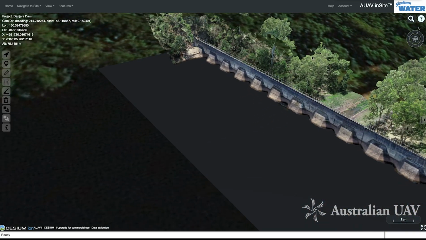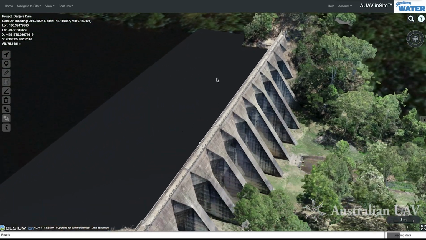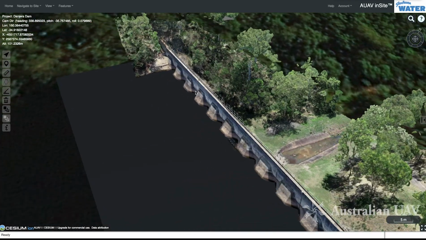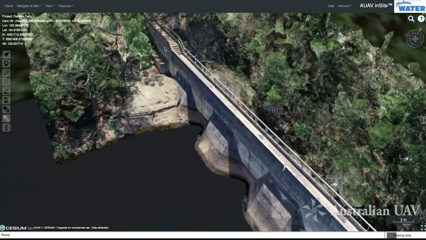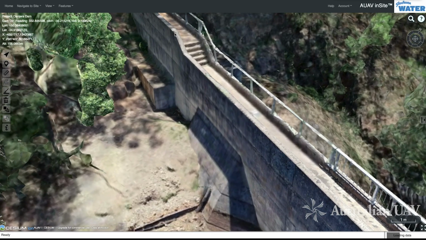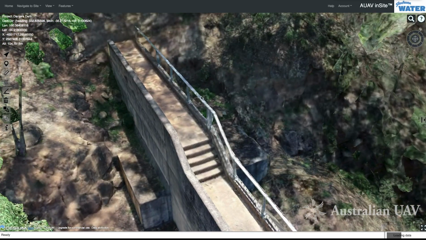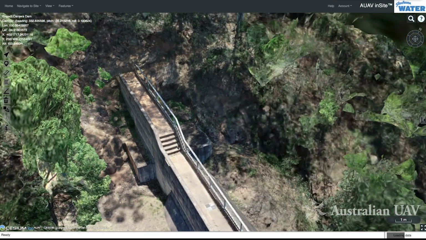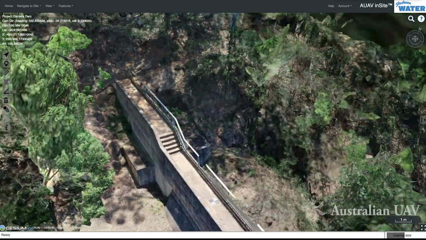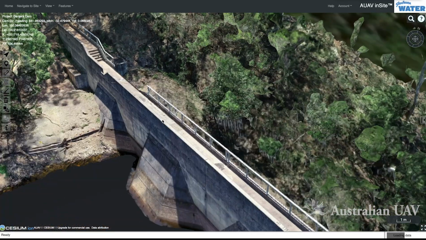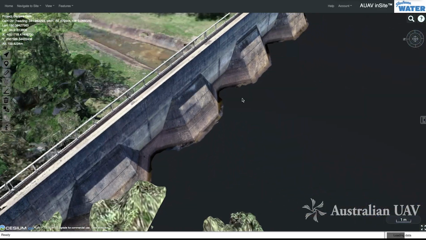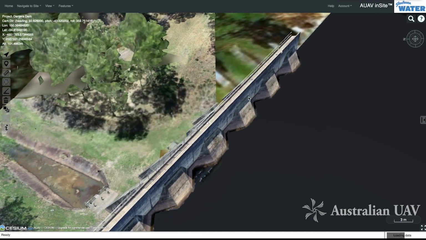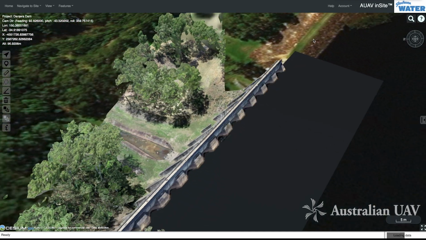And as we look around, you can see it's very quick to view. This is actually just on my laptop through a standard connection. Very quick to view because as we zoom in, it's loading more and more detail when it knows what we're interested in. So it's not loading the whole very heavy data set, it's just loading things in as we look around, and it notices something that is missing and loads it on demand. Just using a standard web browser, it should be very speedy and interactive for you guys.